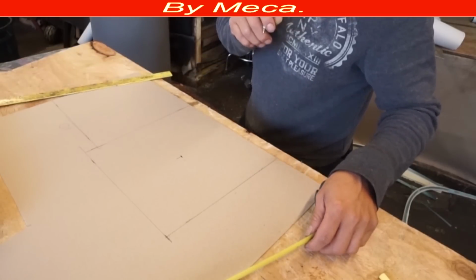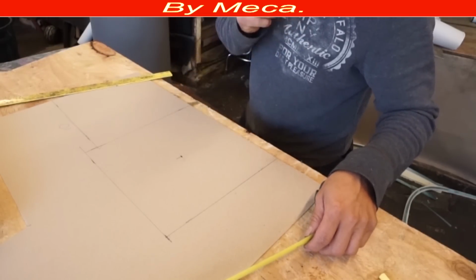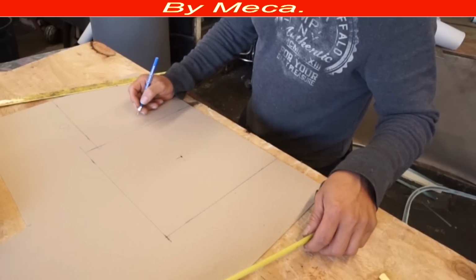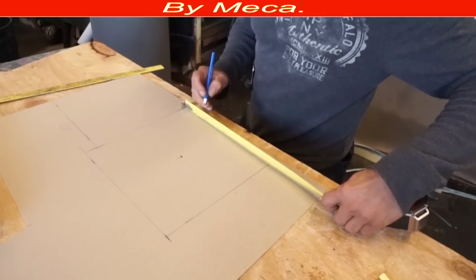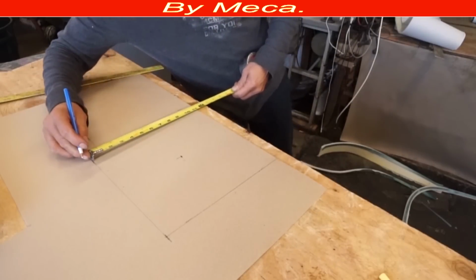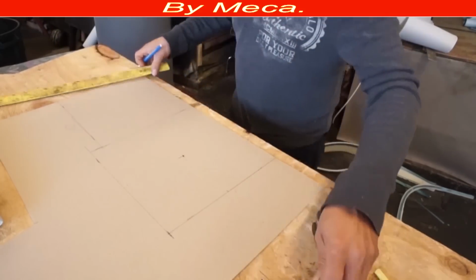Now I have to draw some lines. And those squares, those marks are not equal, are not symmetric. If you made it equal, it doesn't make sense. You know, like a flame, when you're going to draw a flame, real flames are not equal.